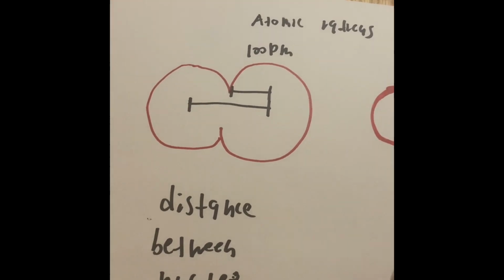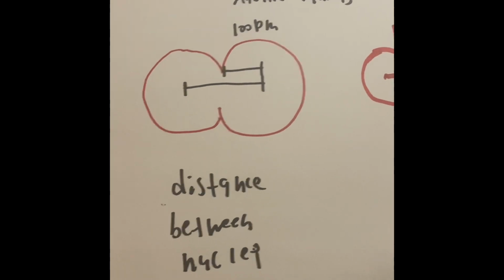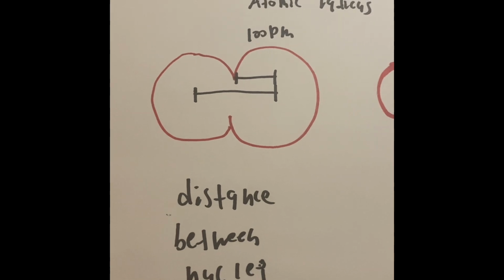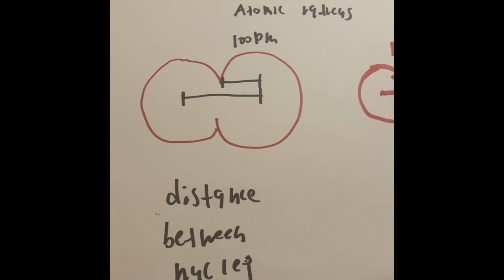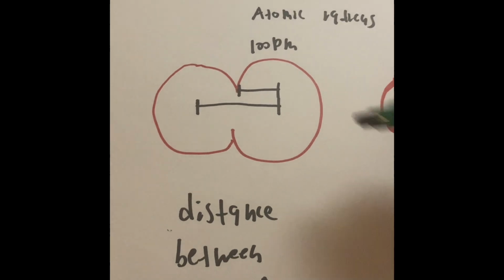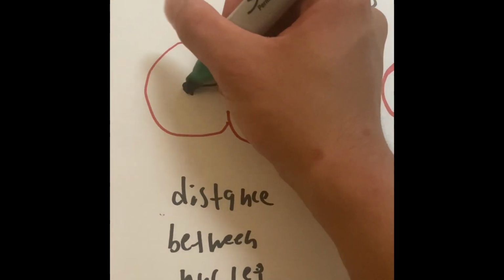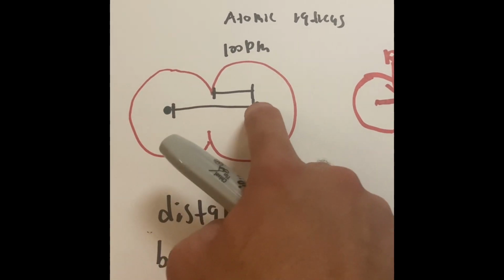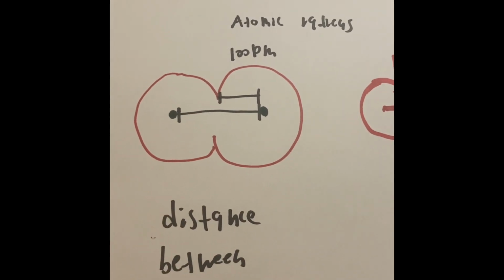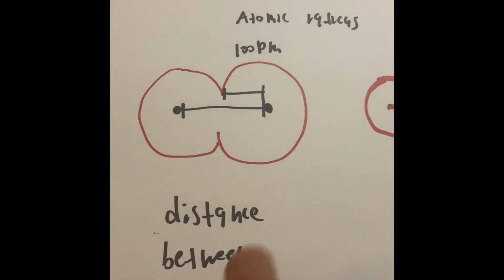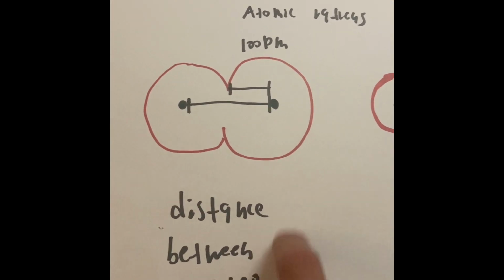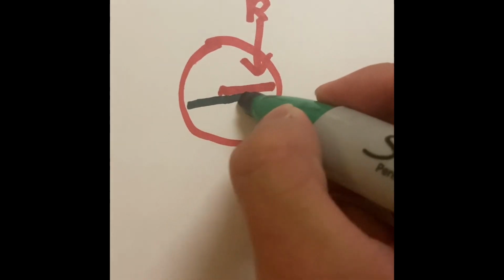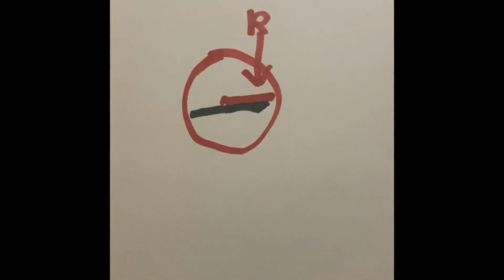The other thing is, when two atoms are bonded together, we also have to measure the distance between the nuclei, and it's literally called the distance between the nuclei. It's not really a name, but the nuclei are the middle parts of the atom. And when they're meshed together, we can measure them too. Just so you know, the atomic radius is going to be 1/2 the size of the distance between the nuclei. Just like in mathematics, the radius is exactly 1/2 the size of the diameter of the circle.